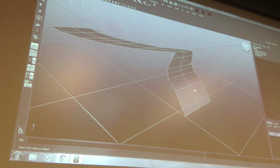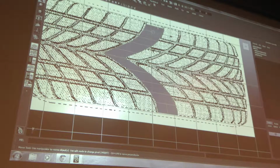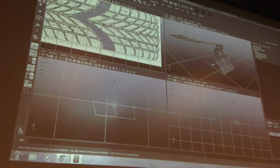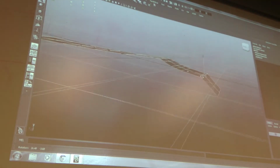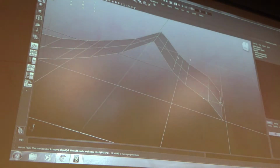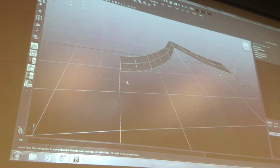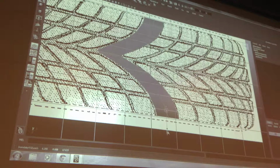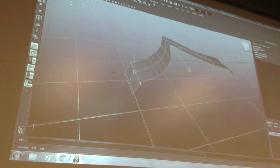If you have another view, it can be helpful. And then I'm just going to extend it back. Okay. That'll give it a little bit of tread, a little bit of tread action on the side. Always a good thing. And I'll just snap this one down to match it. Okay. Something like that.